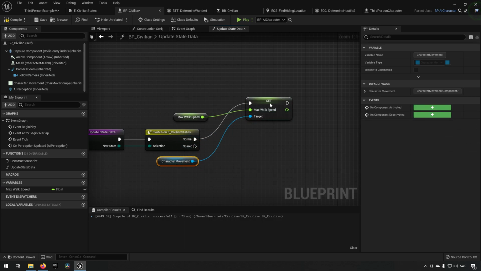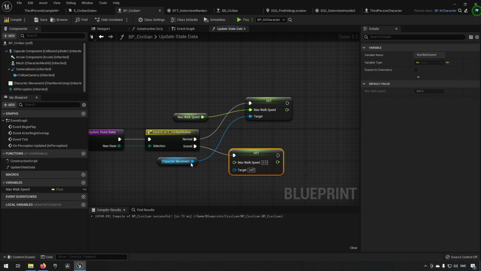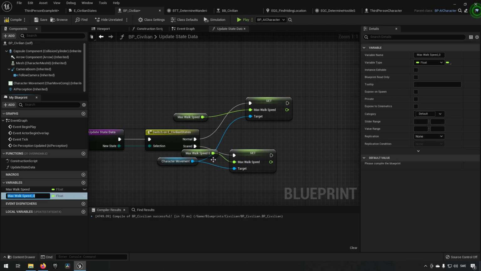And then we want a similar one for when we're panicked. For this one we can make use of the normal speed, which is 600. So we'll name this one scared walk speed. We'll call this one calm walk speed.